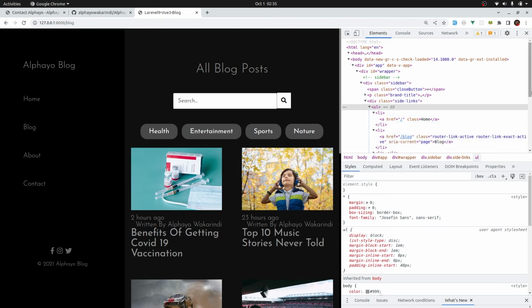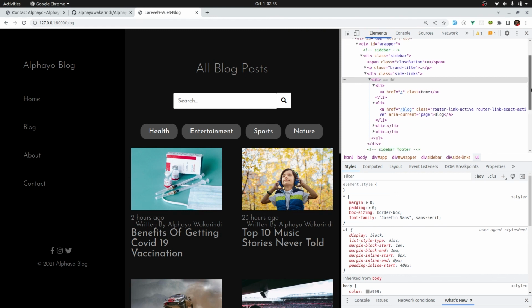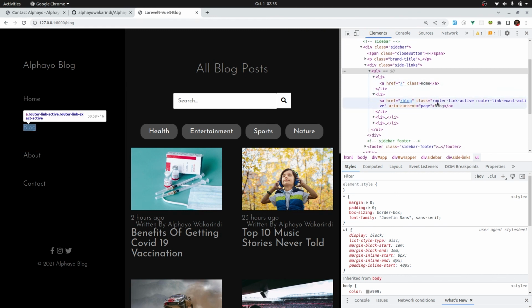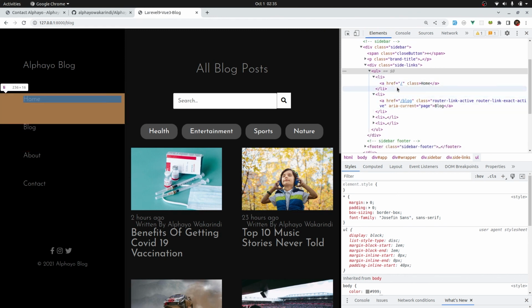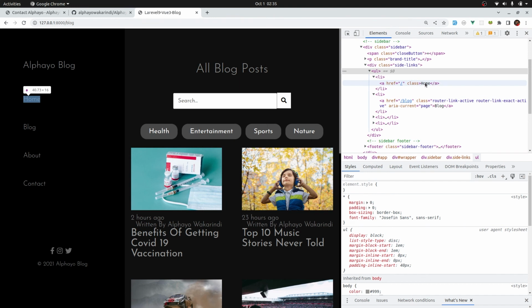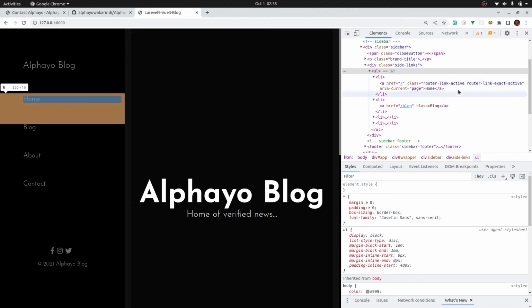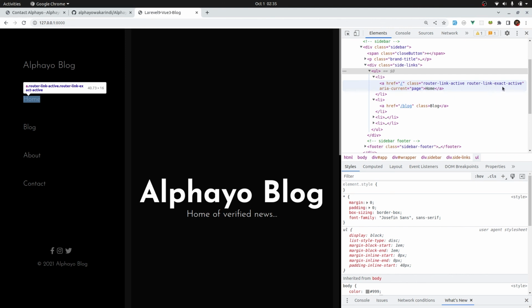This one is for the home link, and this is the blog link. Notice in here where we have the home link, we don't have any class, but whenever I go to home, the router-link-exact-active class is added, and on another one we have router-link-active and router-link-exact-active added.